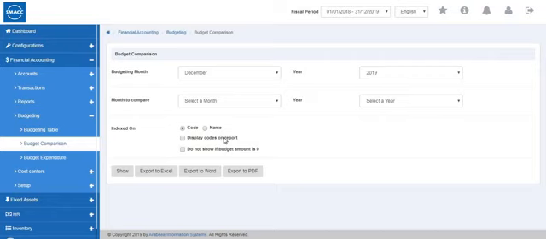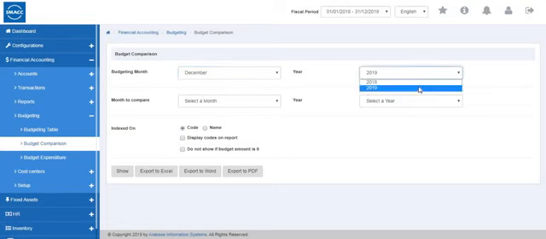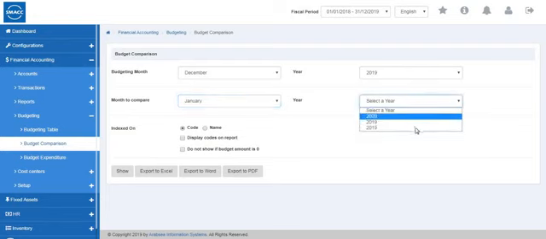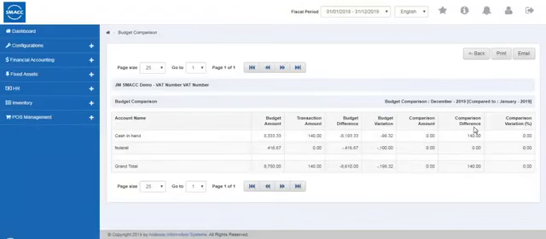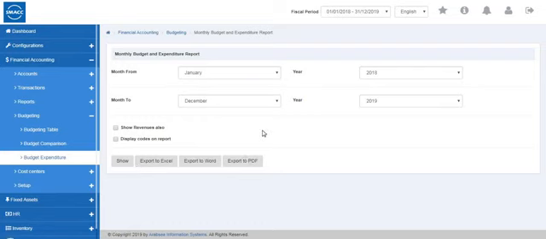We can compare the budget on the basis of month and year. Budget expenditure. Here we can show the reports of the monthly budget and expenditure. We can select month and year and can enable the options given below, then click Show.